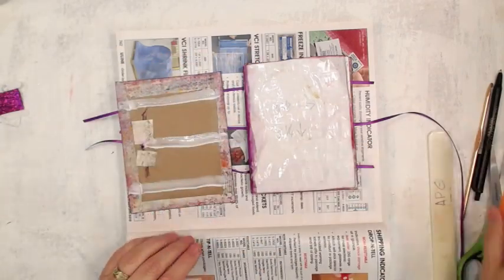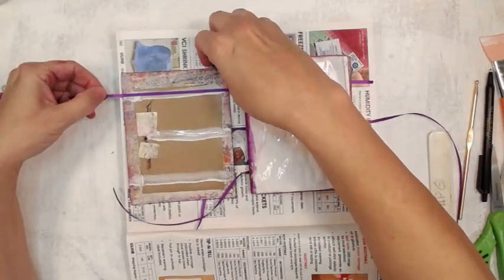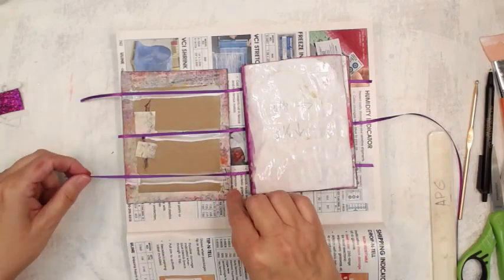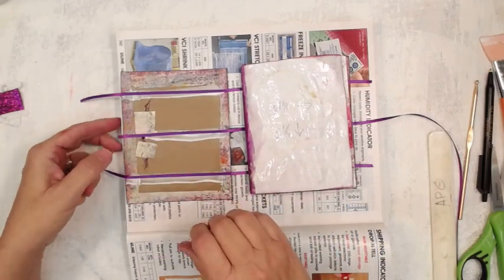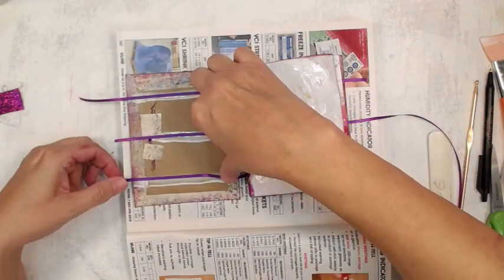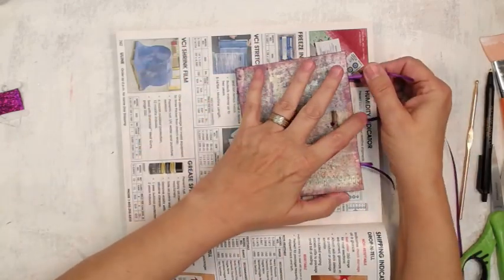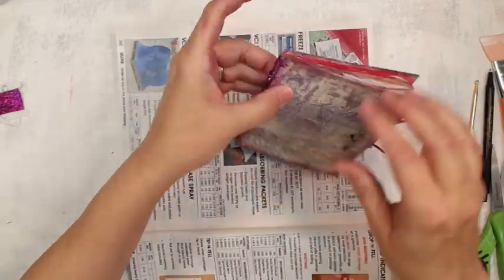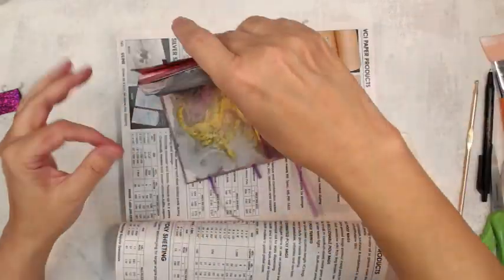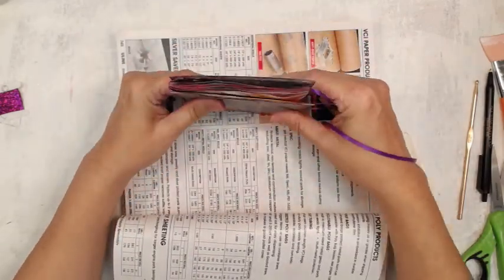Smoosh back. It's a bit too much glue, but you know, it's okay. It's all right. You'll never know. Don't tell anybody, and they'll never know either. So there. We're just going to kind of line it up. Now, because this is wet glue, I do have a couple minutes to slip, slide stuff around. But you have to be extra careful because that inside page there is just copy paper. So, you know, gotta be careful. Is it lining up? Yep, it's kind of doing what I want it to do.